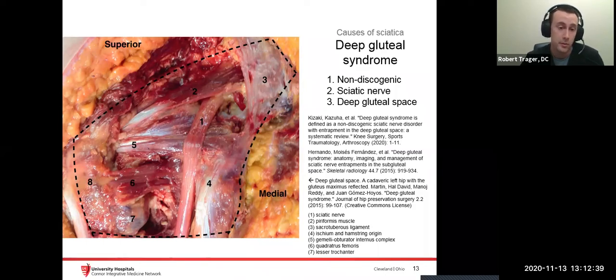And another one is number four, that's the hamstring. So the hamstring is right next to the sciatic nerve, and hamstring tendinopathies, hamstring strains or tears can trigger sciatic pain. And then the roof of this space is the gluteal muscle. So the gluteus medius, gluteus maximus, those muscles can actually kind of tighten up and potentially trigger sciatic pain as well.